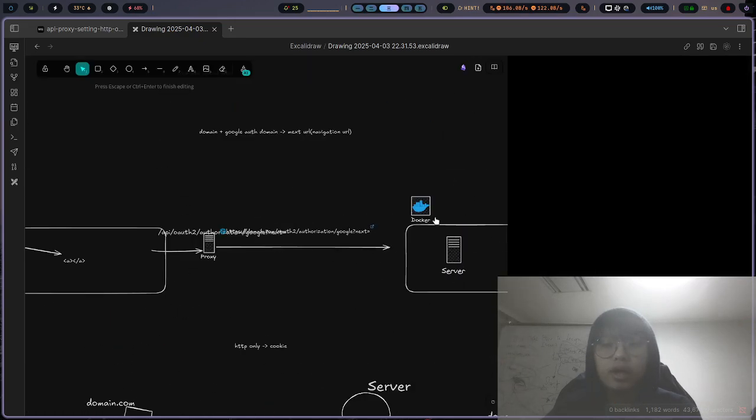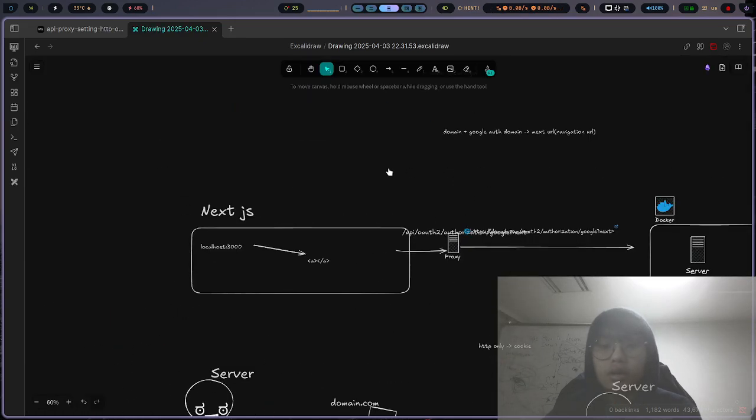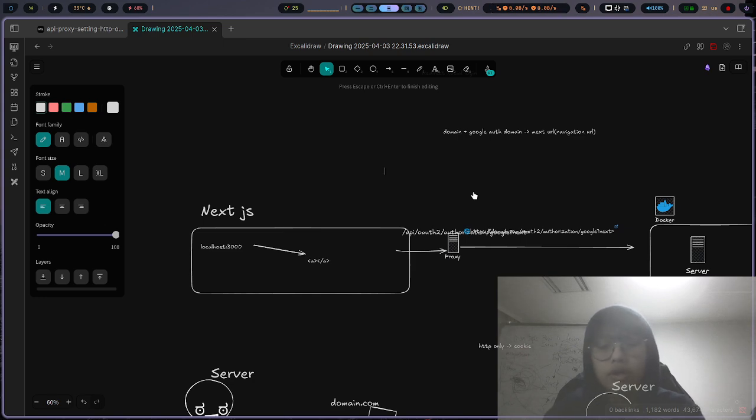Next.js rewrite basically transforms some kind of API prefix into your server domain API.